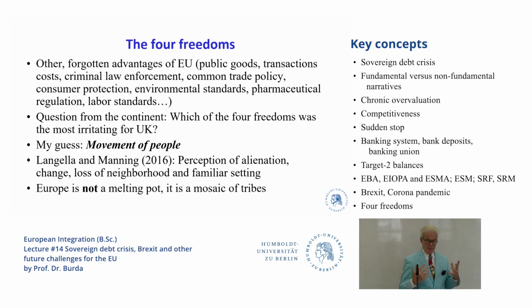I think the most irritating for the United Kingdom seemed to be the fact that some British towns suddenly became Polish. Okay, the town of Boston in the UK is often cited as one which overnight, over a matter of years, the high street just began to have lots of Polish language signs, and people couldn't deal with that. People began to perceive that they were alienated, that they're losing their neighborhood feeling, and Europe is certainly not the United States. It's not a melting pot. It's really a bunch of tribes.